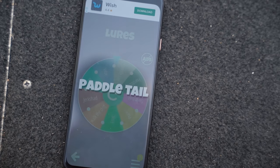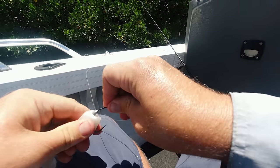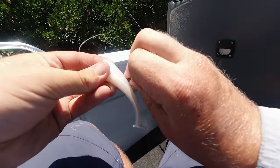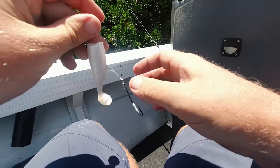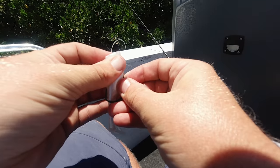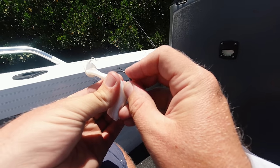Paddle tail. Yep, paddle tail. A Storm coastal shad thing. It'll still work, this thing, eh? Even like this. Trust me.